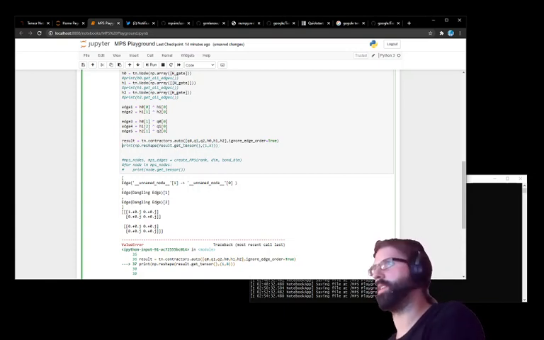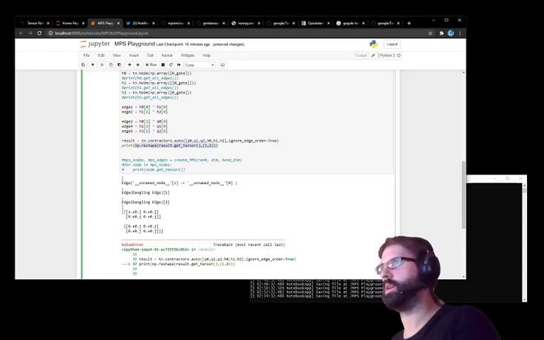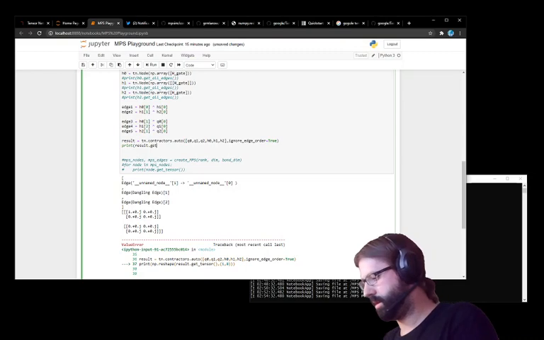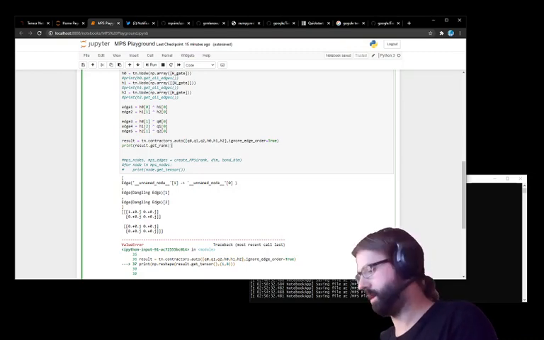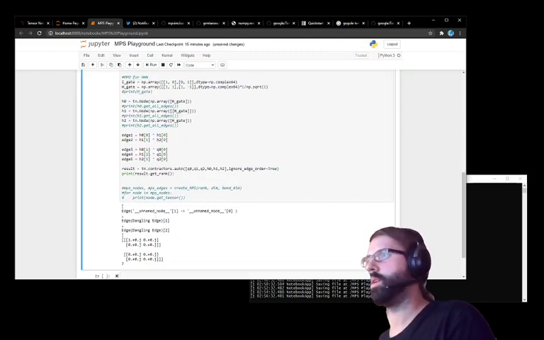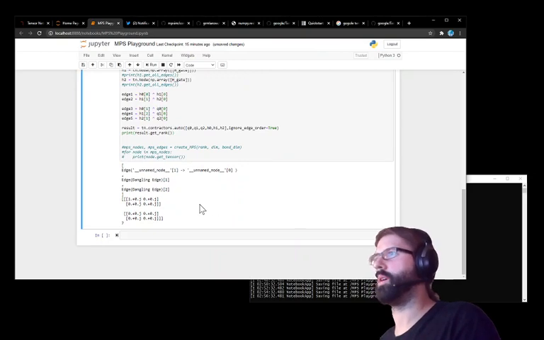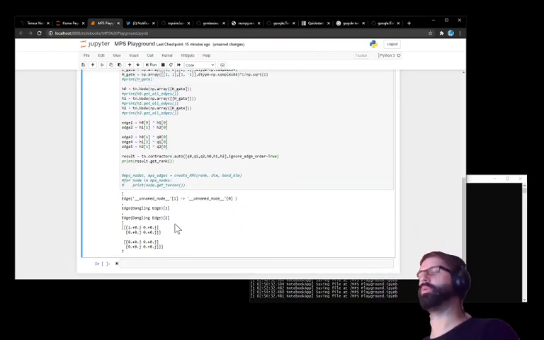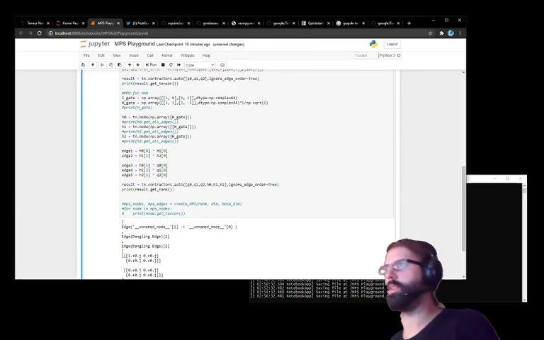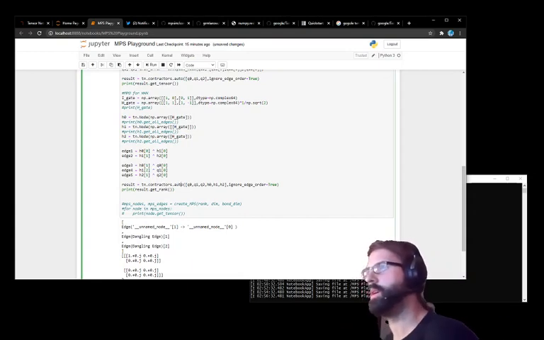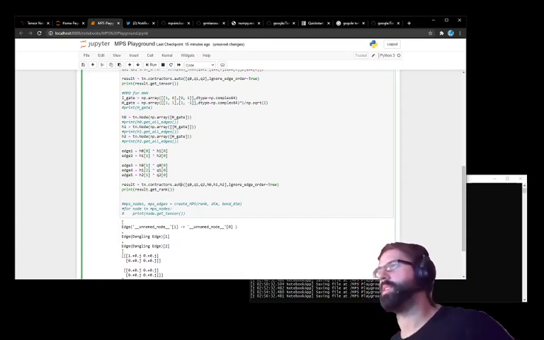What's the rank of the tensor? Let's start from here. So print get rank. 7. That's wrong. The rank should still be, so that's not contracting what I want. Why 7?